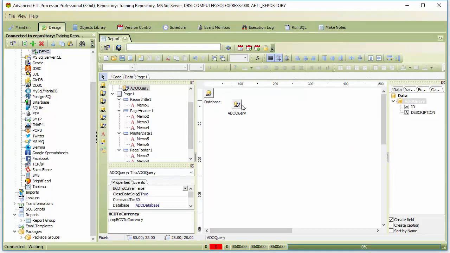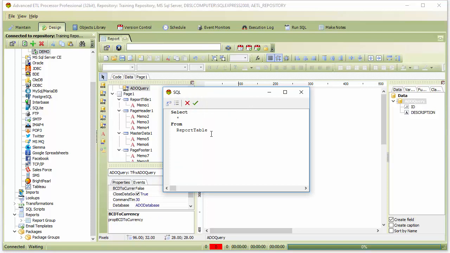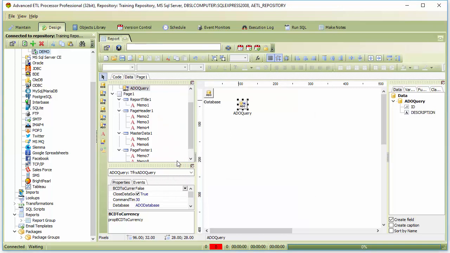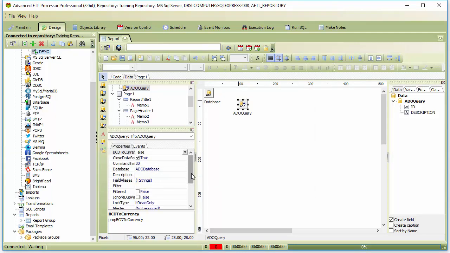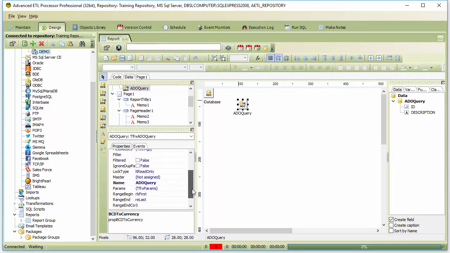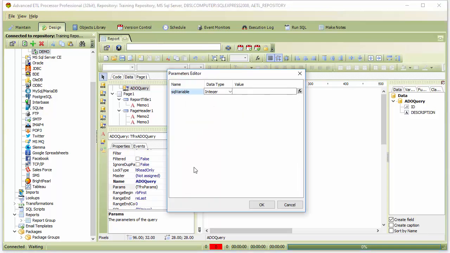The second step is to create SQL parameter. Okay, we need to map out SQL parameter to report parameter.